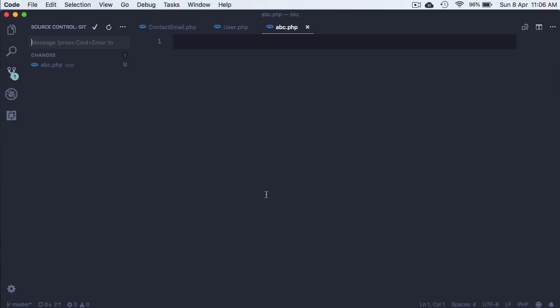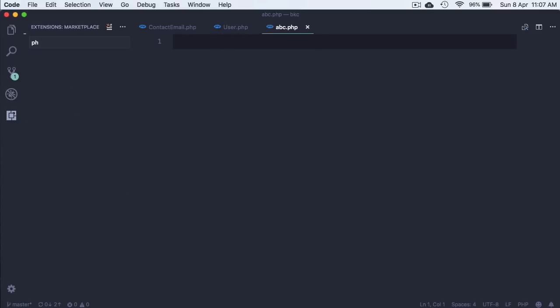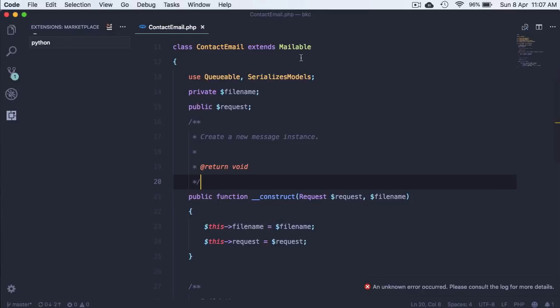So I have explained how you can install extensions for any kind of language. We have checked for Laravel, Vuejs, Angular. If you are from the Python world, then just go to the extensions, press Command Shift and X and type Python. You will get tons of extensions, and again Google is your best friend. Go to Google and type Python VSCode extension pack, and you will get the pack, that means the Python related extensions. And this is the way you can configure your VS Code.